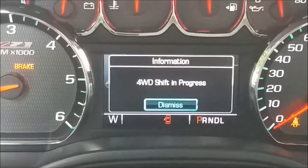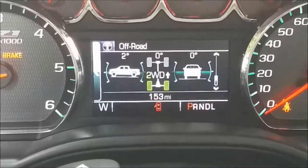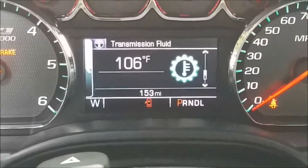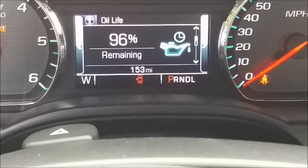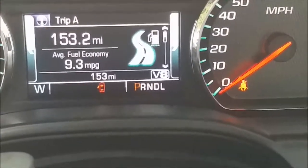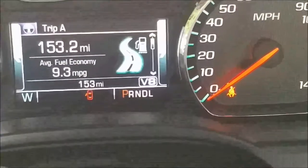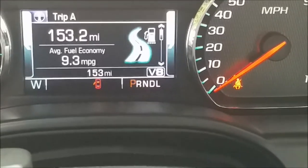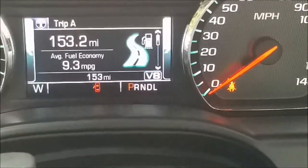I'll shift into two-wheel drive here. You see you get a little message — four-wheel drive shift in progress — then you can dismiss that and it goes into two-wheel drive. As you can see, it only highlights which wheels are actively having power transferred to them, so right now it's the rear wheels. You can also see transmission fluid temp, engine hours — there's a whole array of pages of information you can choose to display. We're in V8 mode, and being that this truck has active fuel management or displacement on demand, that little V8 on the bottom will actually go to V4 if you're driving very conservatively to maximize fuel economy. It'll deactivate four cylinders to save fuel on the highway or around the city. Then when you hit the pedal and need the power, it'll activate all eight cylinders and give you the full power.